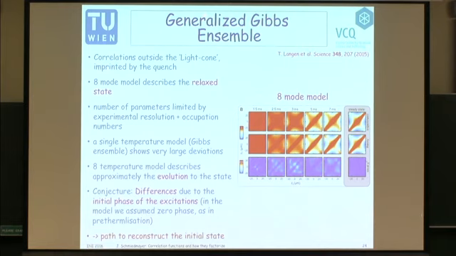So from the generalized Gibbs ensembles, basically this: if you do finite quantities, you can put correlations into things outside the light cone. And this 8-mode model really describes the relaxed state nicely. This 8-mode model also describes in a beautiful way the approach towards the relaxed state. It's not completely perfect because this approach assumes that all of them have the same phase in the beginning. So maybe you can use that as some kind of tomography to reconstruct the state after the quench. That's, so to speak, for a generalized Gibbs ensemble.